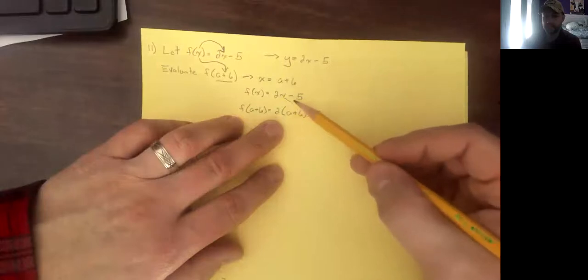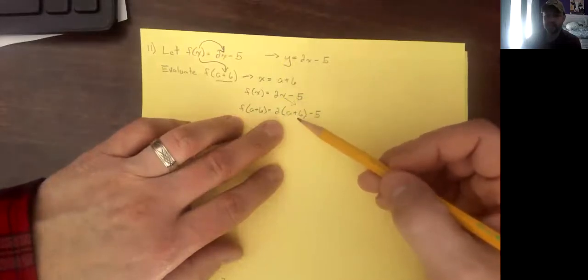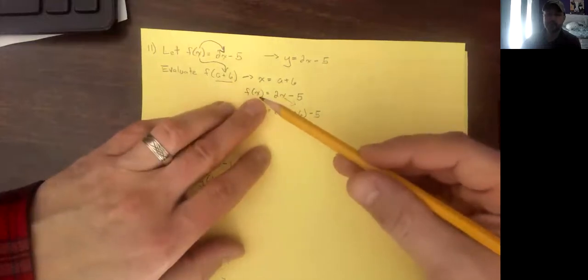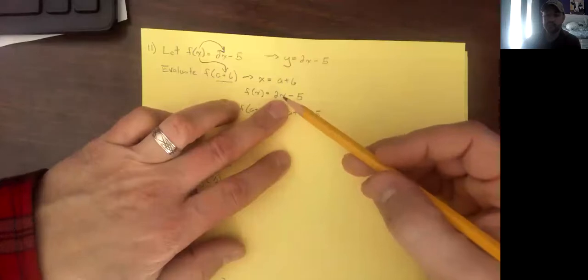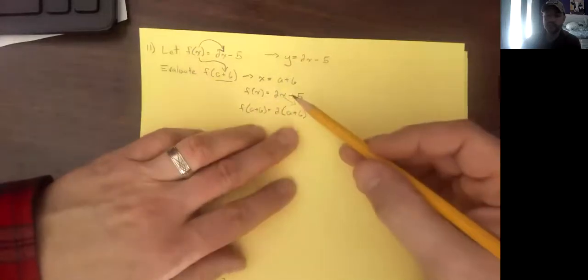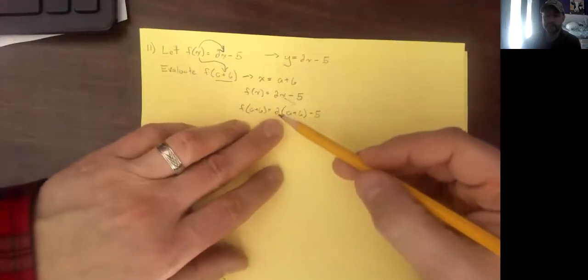So my x became what they gave me. It doesn't matter that there's a different variable, or how much is here. They could give us 15 terms if they want, and they could say, hey, it's no longer f of x, it's f of all these 15 different things, and I would plug it in for x. This -5 is just along for the ride. The x is attached with the 2.